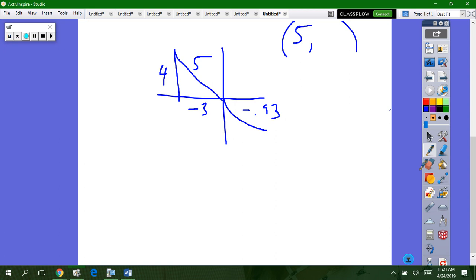Would you guys agree? Is that where we're standing for that point? So what do we need to do? So I need to say, oh, well, this right here is a reference angle of 0.93. And I want to know just this part right here, correct? How much is this? Pi, so we're going to go pi minus that 0.93, right, which is 2.21. And that would be that location.